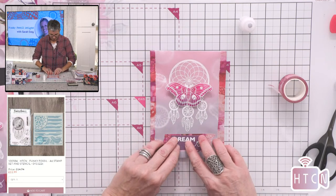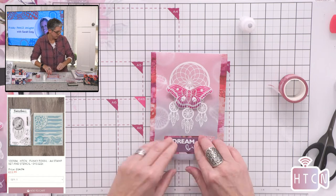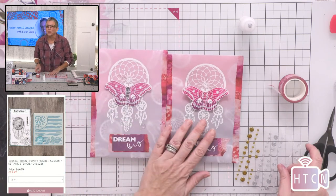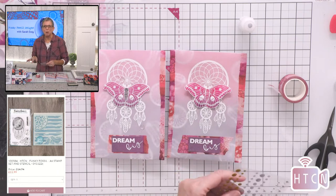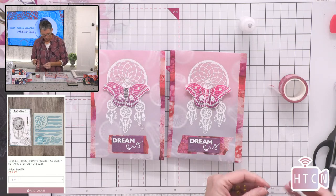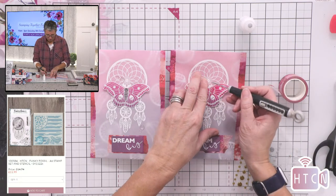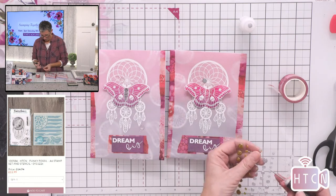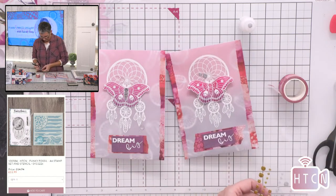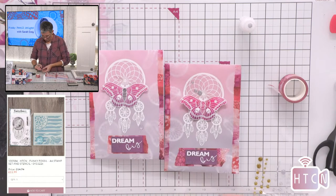And do you know what I'm going to do? I'm going to put some enamel dots on it, because how often do I forget to do that? However, on the one that I made earlier, I did put clear enamel dots. I don't know if you can see those. You can maybe just about make them out. So I'll put some gold ones on just so you'll believe me when I say I've added some. Or actually, I'll put silver on because that'll go nicely with this colourway. And again, just a lovely finishing touch. When you've got so many enamel dots on the sheet, you don't need to be too sparing with them. And there we go. Put one more down here.